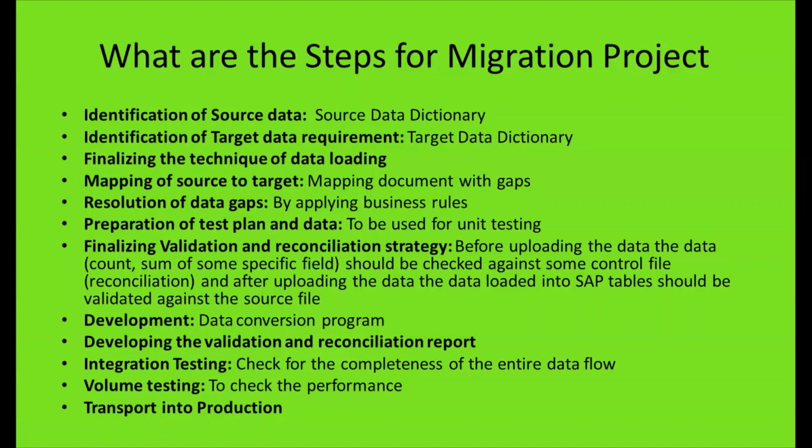plan and data to be used for unit testing, finalizing the validation and reconciliation strategy. Before uploading the data, count and some specific fields should be checked against some control file reconciliation, and after uploading, the data loaded into SAP tables should be validated against the source file. Now, development: we have the data conversion program, developing the validation and reconciliation report, integration testing, check for the completeness of the entire data flow, volume testing to check the performance, and transport into production.